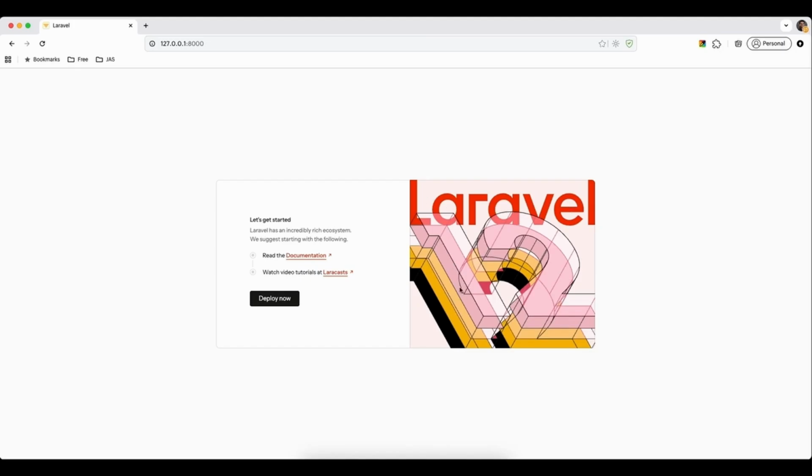It is running on Laravel 12. So what we are going to develop here is a notes making app where you can go and type your notes and it will get stored in your database. So like this, we have successfully downloaded our Laravel project and it is up and running.